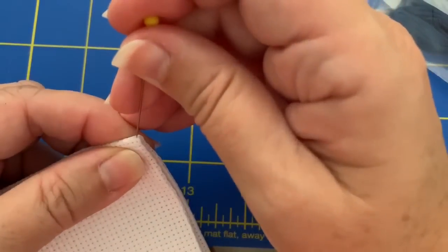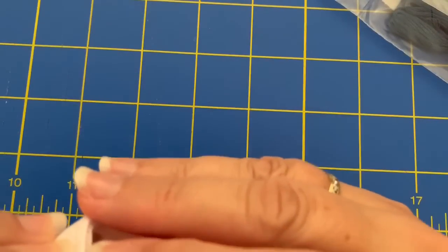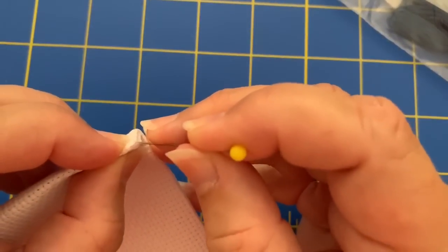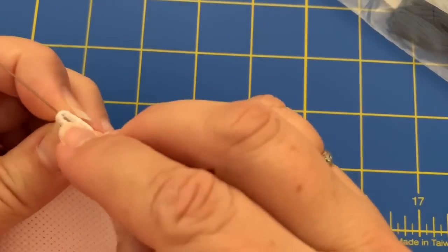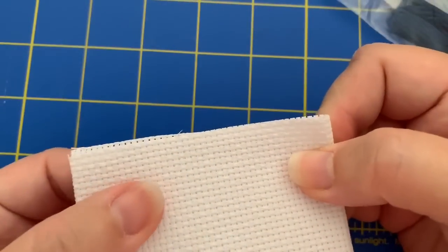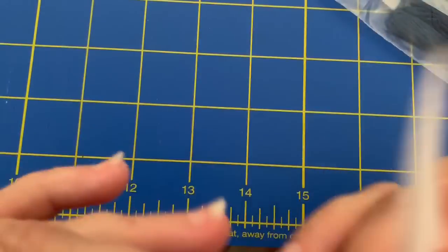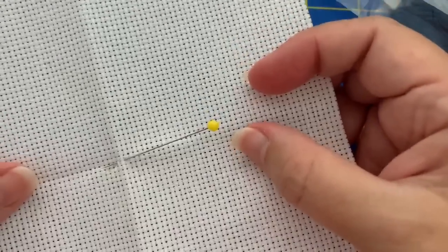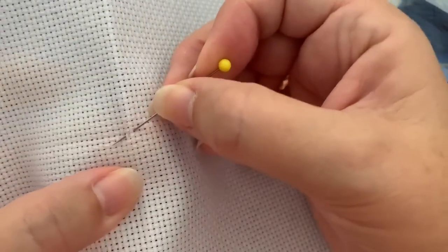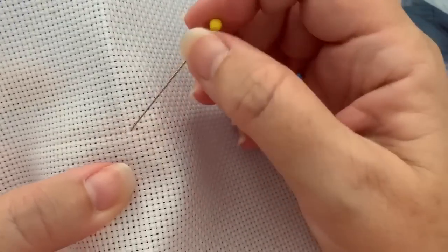Now, are we worried that it's not exactly on the lines? I'll move that over one, there's the hole. Are we worried that it may not be exact because this folding thing, you know, it's not exactly an exact science, right? That's okay. So there's my middle. I've gone kind of across two squares there. I'm going to take that pin out. So basically, you just kind of decide.